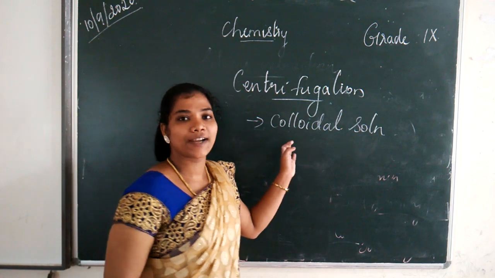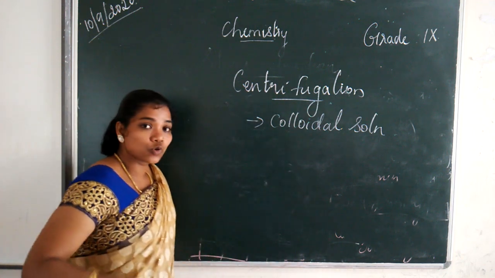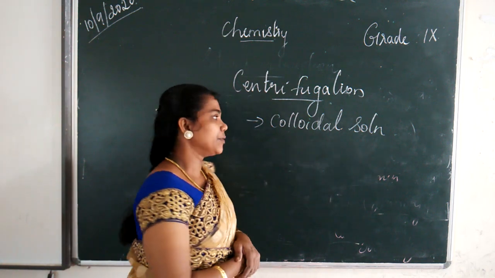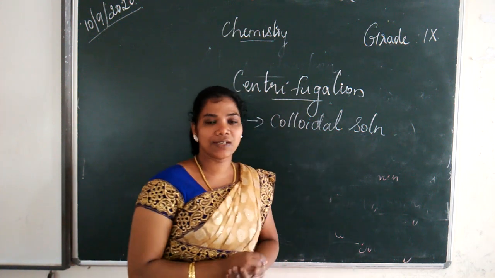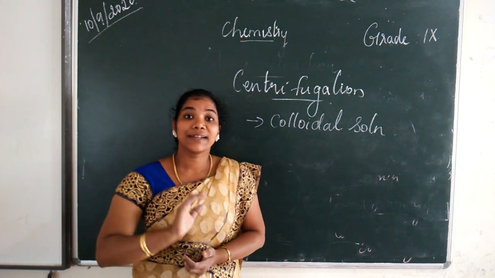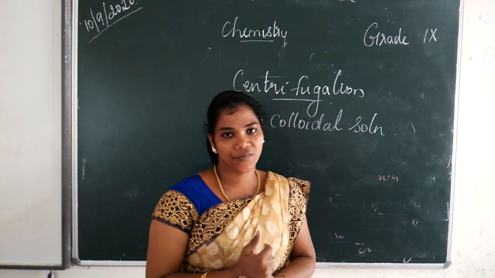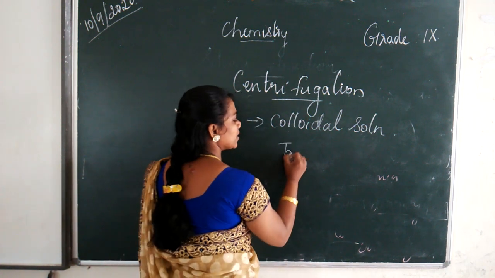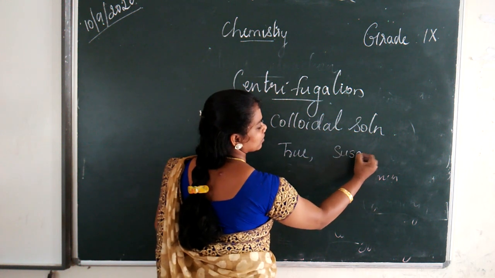See, what is this colloidal solution? In the next class we are going to see briefly about types of solutions. In that we will study briefly. Before that, today I will just give the outline of colloidal solution. When we mix two or more components to form a mixture, different types of mixtures or different types of solutions are formed. One is true solution, next one is colloidal, the last one is suspension.